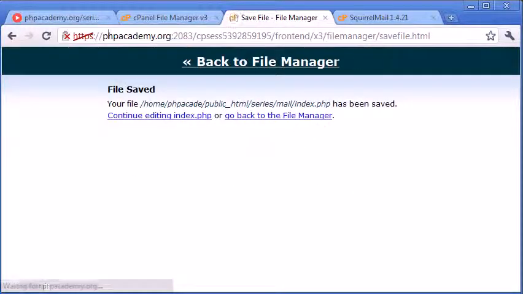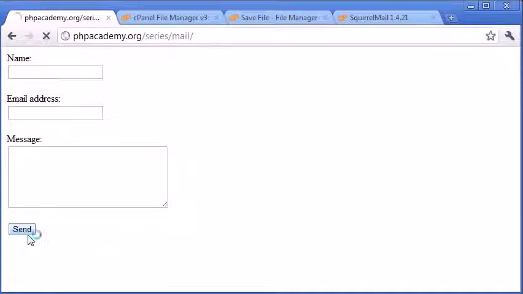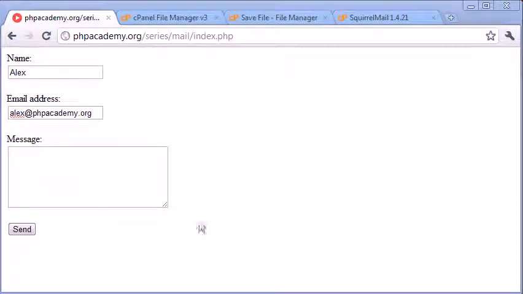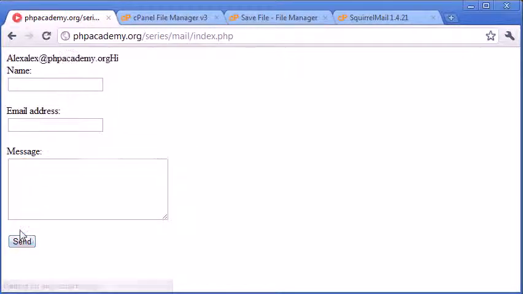So if we click Save Changes and we come into here, let's go ahead and click Send. You can see that the form has been submitted, but nothing's happened with regard to PHP because we've checked using this isset language construct. So now I'm going to type Alex for my name, let's say my email address in here, and then a small message, so hi, for example. Now let's click Send and see what happens. Okay, so you can see that the first variable has been picked up here, which is in the name field, and then here we've picked up the email address, and then here we've picked up the message.